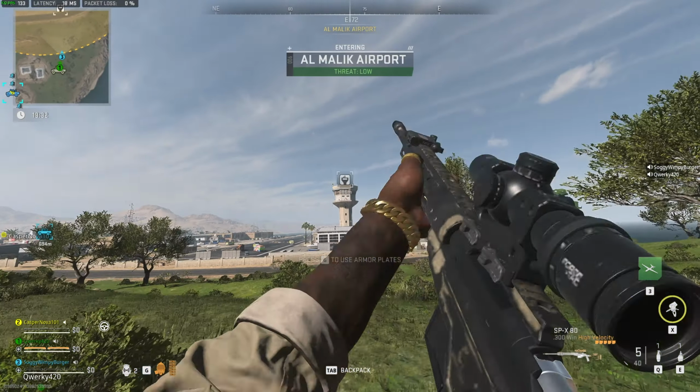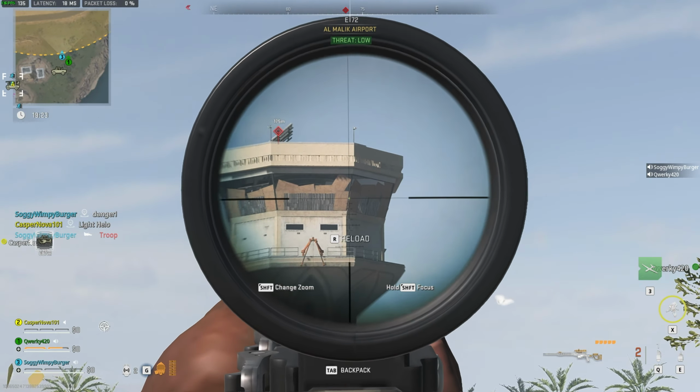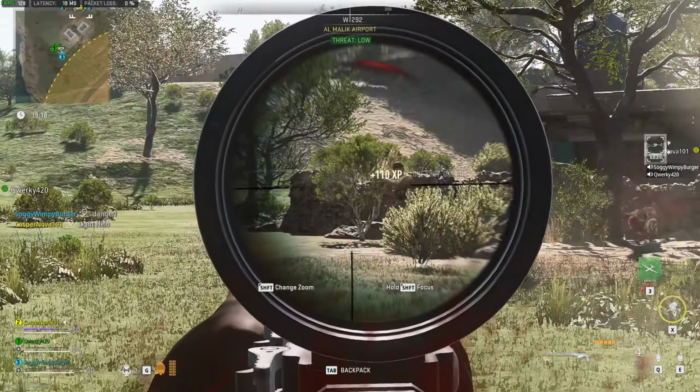Who's on the roof up there? There's those players. Yeah, there's players on the roof. I downed one. Correct another. Yeah, there's those camping there. Do you want to go to the Channel 7 building first?